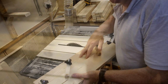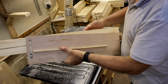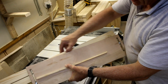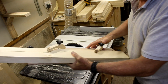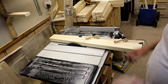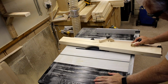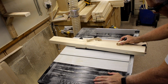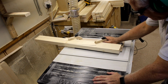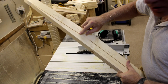I made this tapering jig some time ago, but I think this is going to come in really handy for this project. All you do is you mark where you want the taper to be, line it up on the edge of the tapering jig, and the table saw will cut the taper exactly where you want it. So I'm going to get these tapers cut now on all 6 legs. I'm going to finish off the rest of the cut with a handsaw.